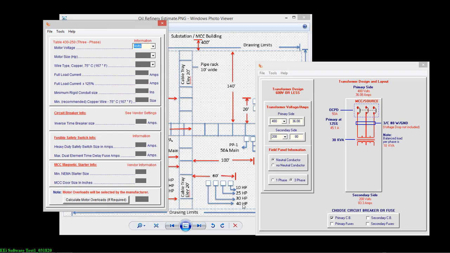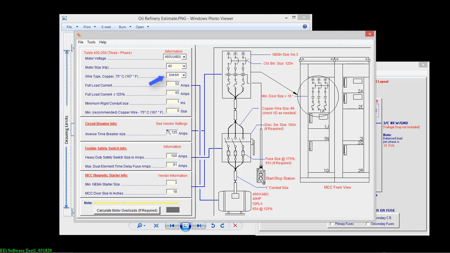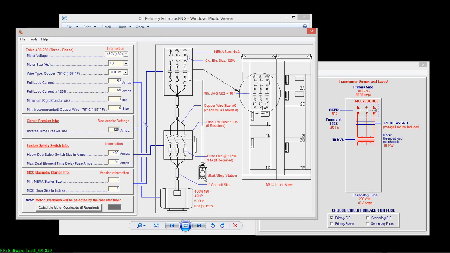Again, we had a 40 horsepower motor. Voltage will be 460, 480 volts. Our horsepower, of course, is 40, and the type of cable that we were going to be running is XHHW. This side here is the needed characteristics for your motor design, and this is actually the visual design giving the operator a more conclusive understanding of the physical application of what he just asked the characteristics to do.